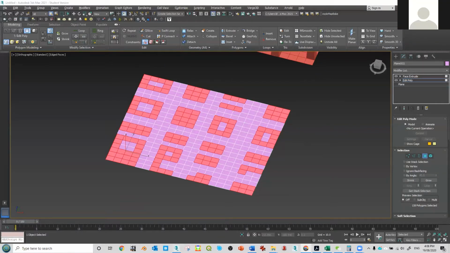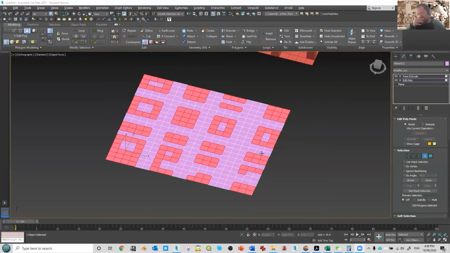Marcus, I just want to ask you, what's the difference between doing a plane and extruding some of the faces, or building each one individually, other than using the modifier? Will it affect the result at a later stage? So what I try to do is model in a procedural way where I can, and it's not always possible. Sometimes you have to collapse things and do it a bit more manually.